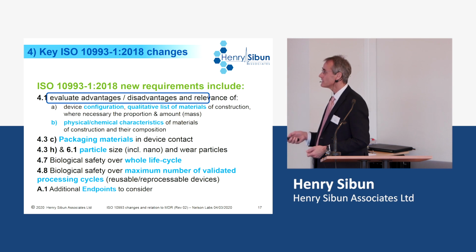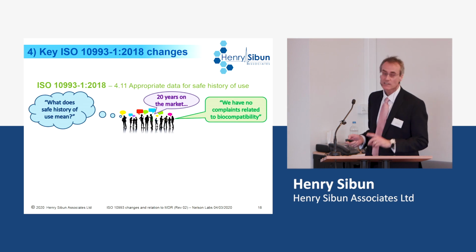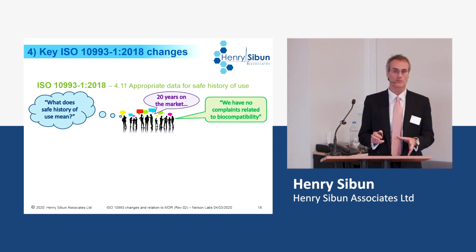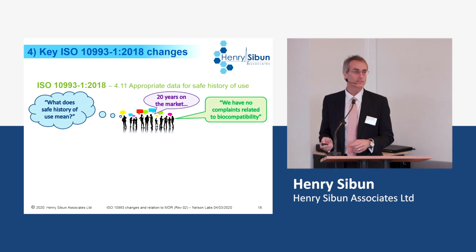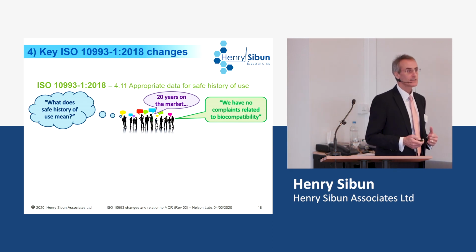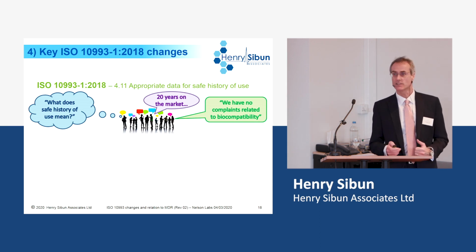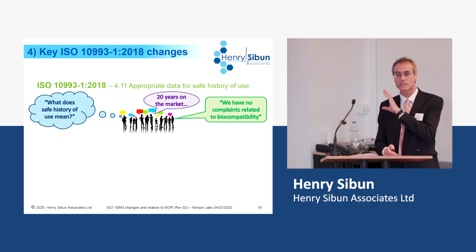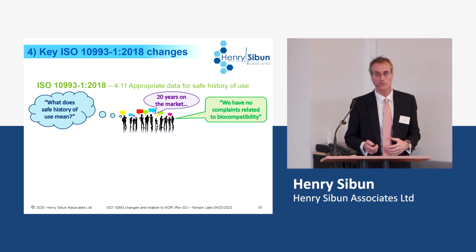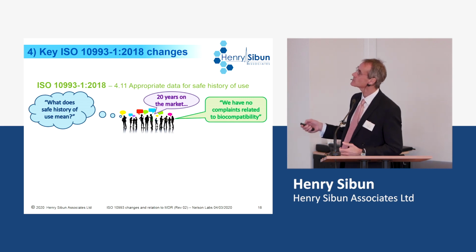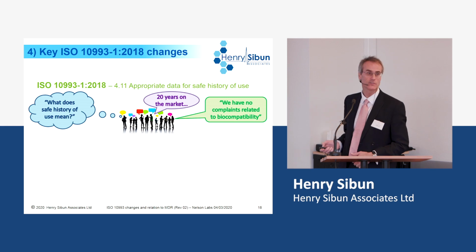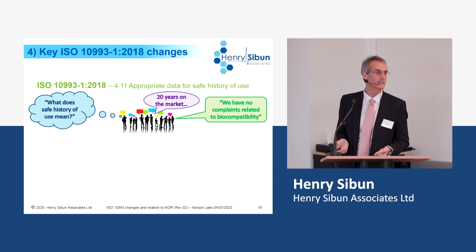And lastly, I mentioned already the endpoints to consider. Okay, I want to highlight one thing which I think is proving difficult from a notified body perspective. Within the standard, 411 talks about, there's a statement, the standard does not mandate additional testing. Okay, so although we've seen the Annex A1, there's additional endpoints to consider, it is not stating you have to go and test for all of those things. And they use some wording here, if there's appropriate data for the safe history of use. But what does that really mean?